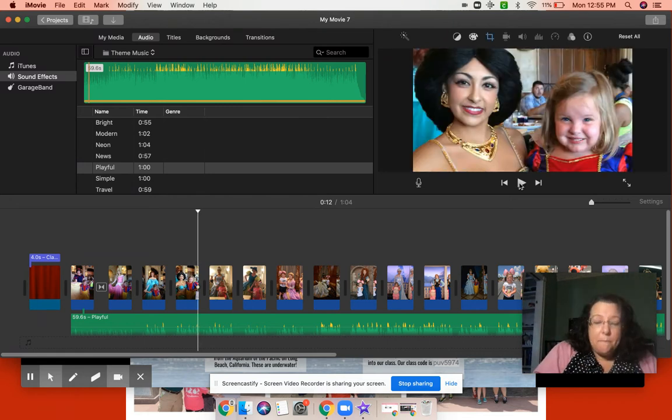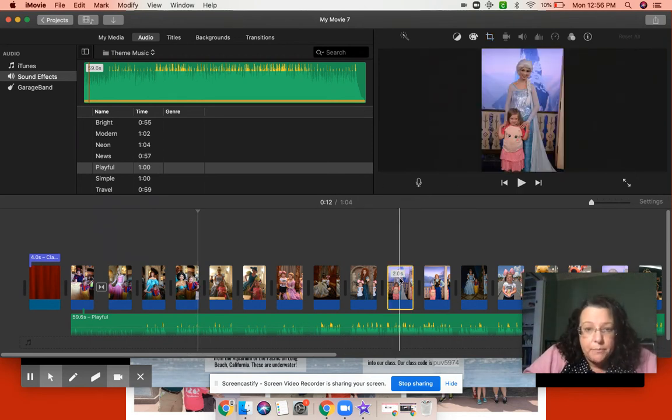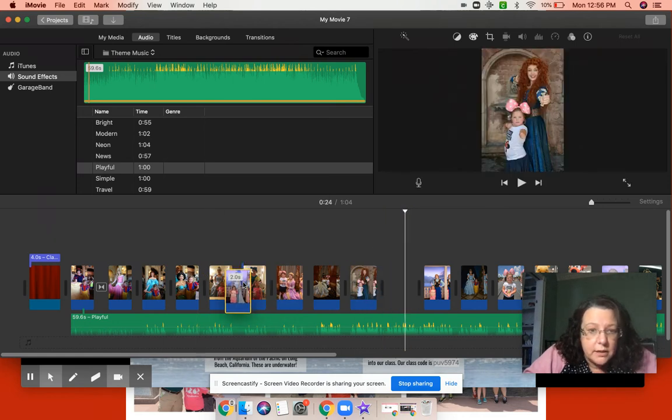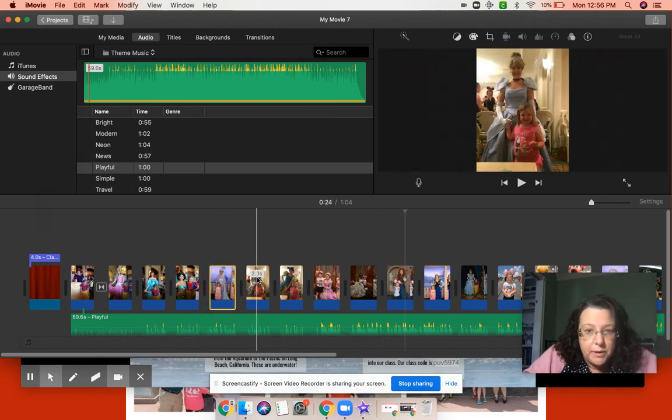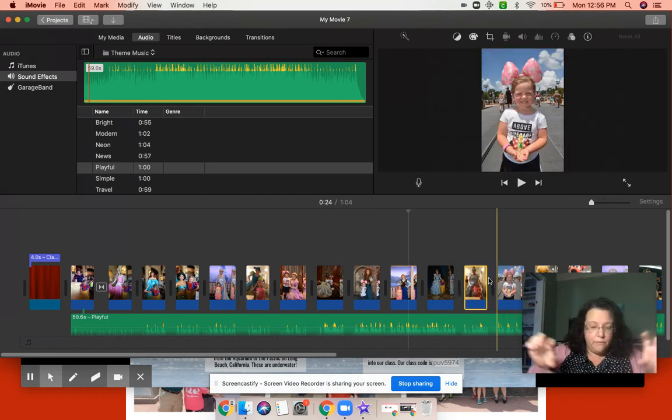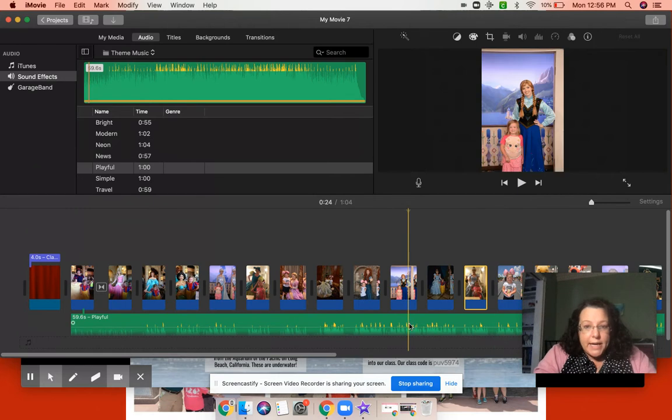So that's the basics. So how to put the photos in. You can do transitions in between. You can change the length that the photo's up there. You can move them around. I could pick this up and actually move it like this. So if I want to mix them up a little, you don't want like 5 of the same kid next to each other. You can move them all around. And you can have the audio. I can decrease the audio. I can lift up the audio right there as I'm grabbing that line.